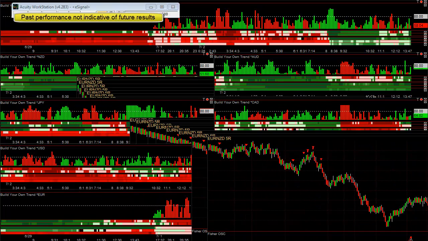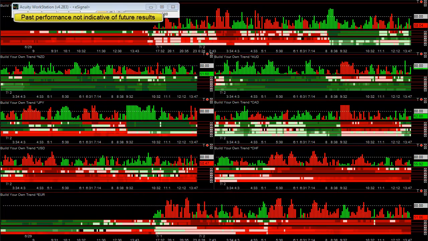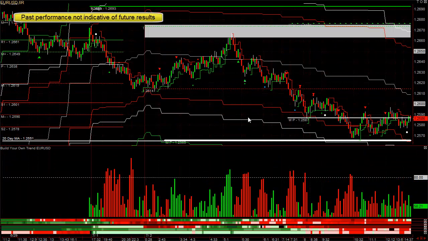Let's take a look at some of our regular currencies, just to give you an idea of how to use the currency meter along with our signals, along with our real-time momentum tools on the charts. Here's the euro dollar 6 pips per bar chart, and you can see on the chart the hourly moving average in the middle. Above that you want to look for buys, below that you want to look for sells. The currency meter is showing pretty much mixed but mostly slightly upward bias earlier in the day.